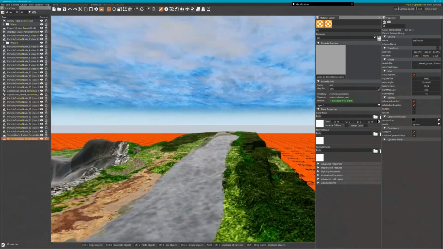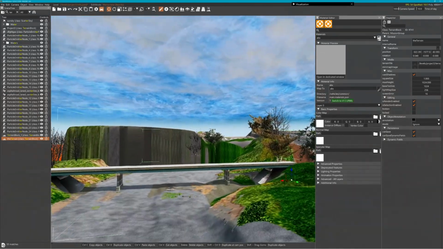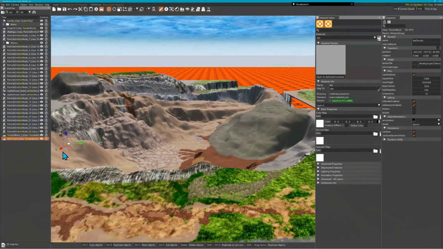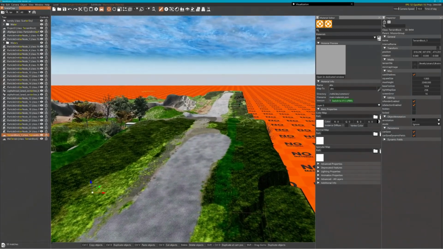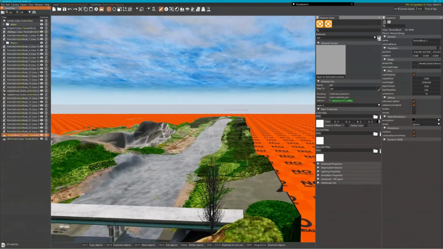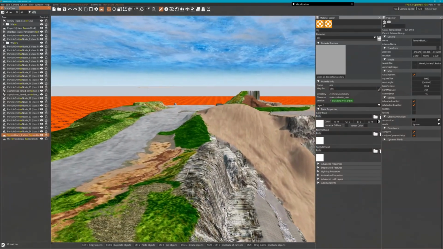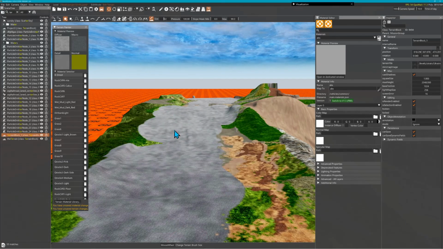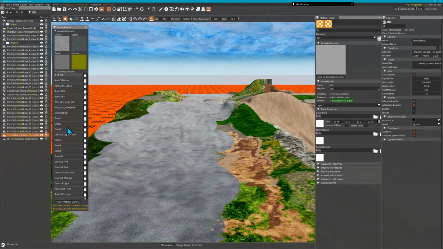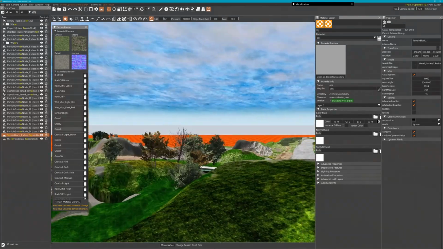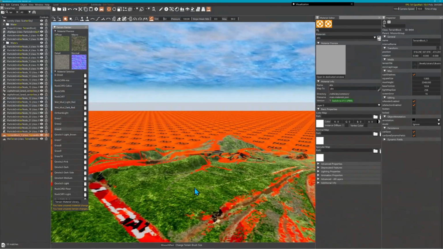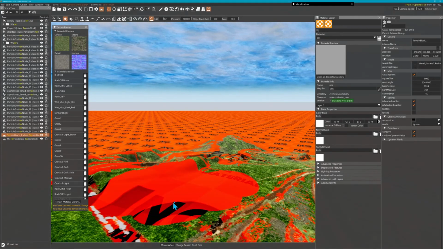Well, my performance took a hit. Yeah, 3 terrain blocks now. I guess you can do it that way. Look at that. It's working now. It's letting me paint on it. Let me paint on that one, but not that one.